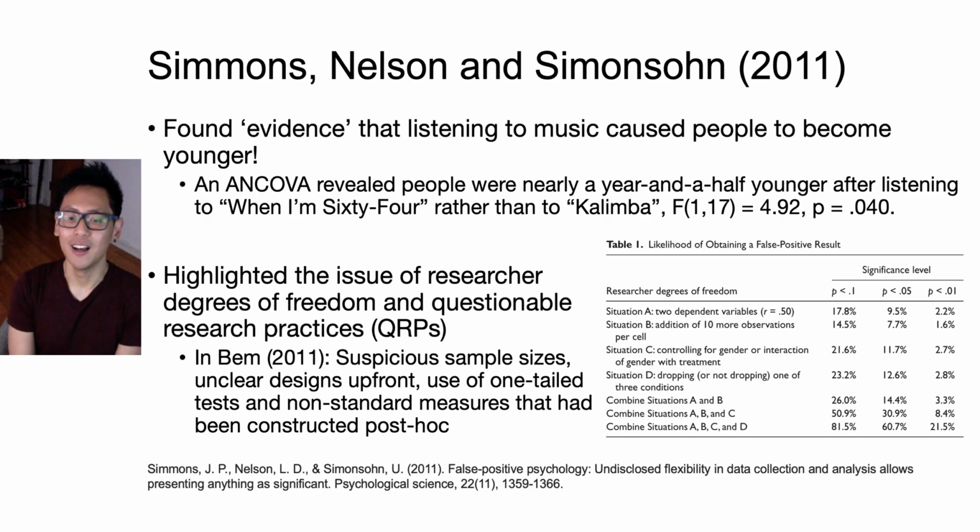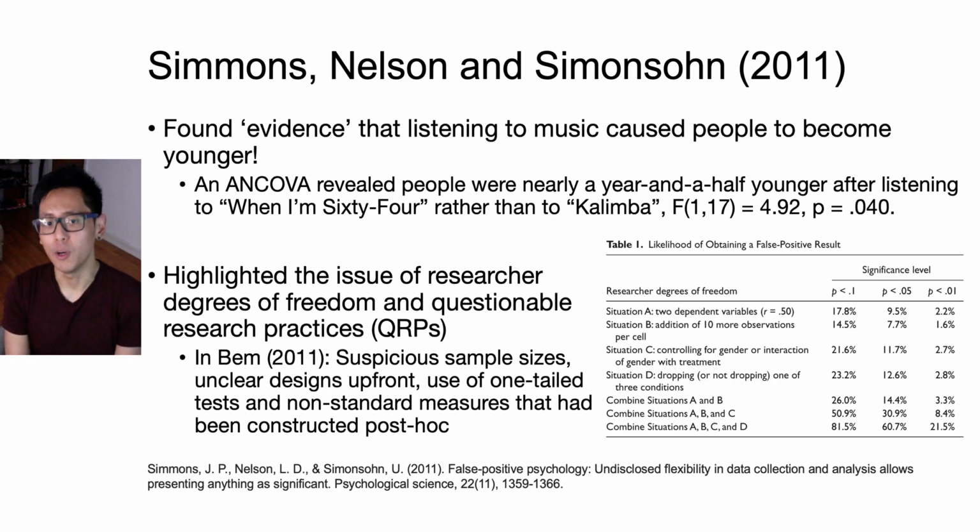So this analysis showed psychologists that there is an issue of researcher degrees of freedom, or analytical flexibility, where researchers, in their decisions to make a statistical analysis, or within a statistical analysis, can insert their bias and therefore inflate the false positives. And it just so happened that these research practices appear in Daryl Bem 2011, where, for example, there are some suspicious sample sizes. Some experiments had 50 subjects, some had 100 subjects, and some seem to be a combination of those subjects together. So there were unclear designs up front. Some participants reportedly experienced a certain condition while others didn't, but those data were combined together.